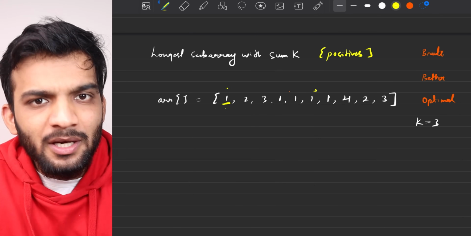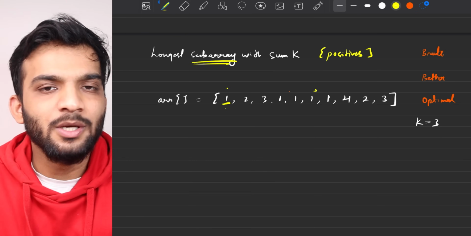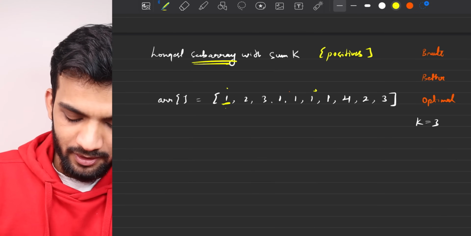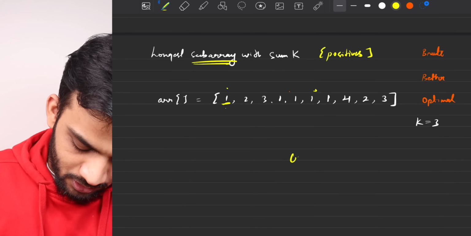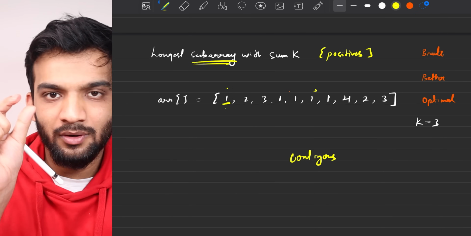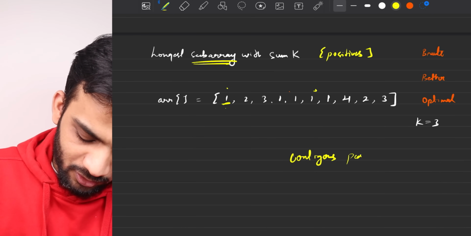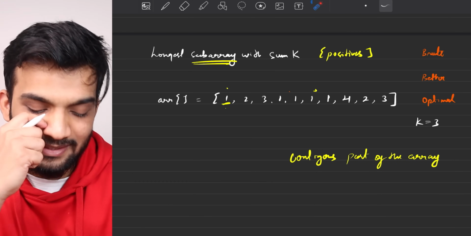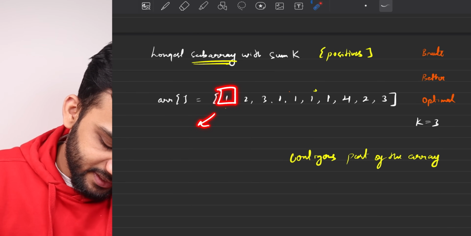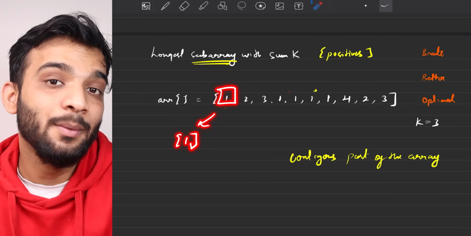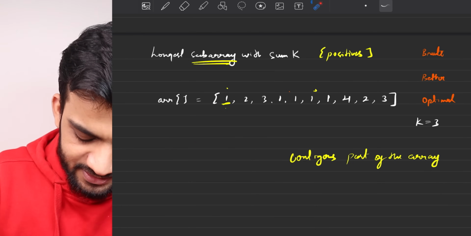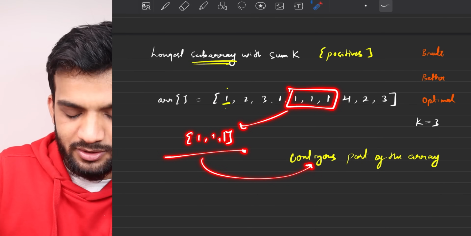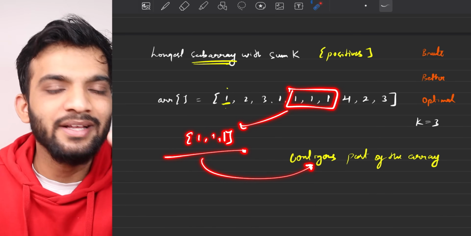So the first question that might be coming up to your mind is, but what is the meaning of subarray? We haven't heard about this before. So just keep this in your mind. When I say subarray, it means contiguous, very, very important word. Contiguous part of the array. So I can say that this in itself is an array of 1, so that's a subarray, a part of the array. I can say this is 1, 1, 1. So it's a contiguous part inside the array, so it is called a subarray.